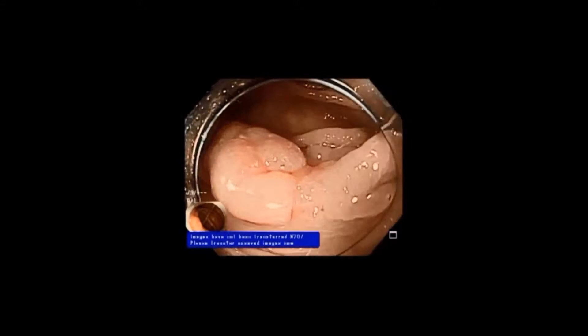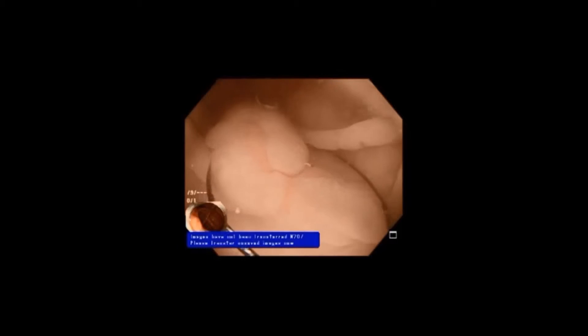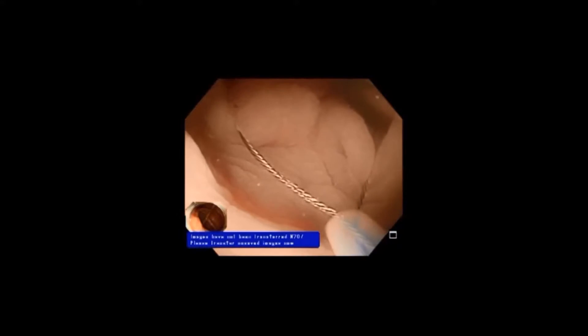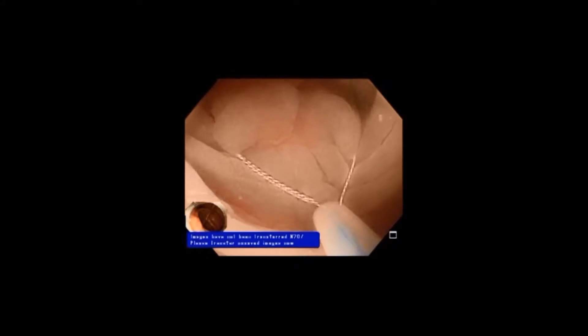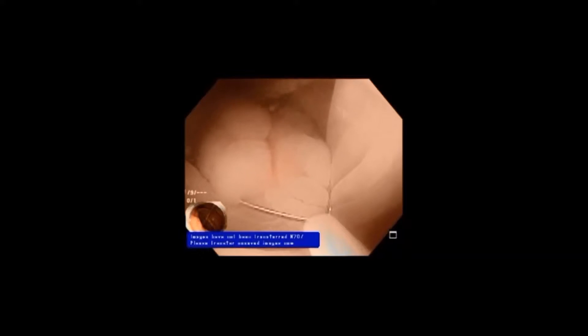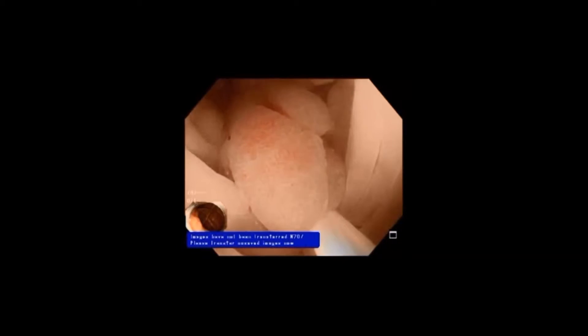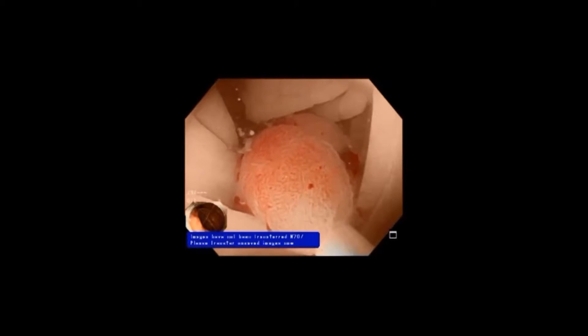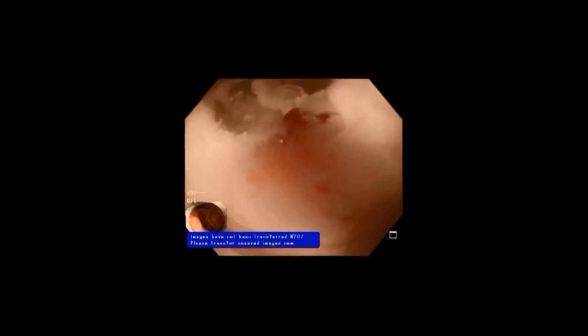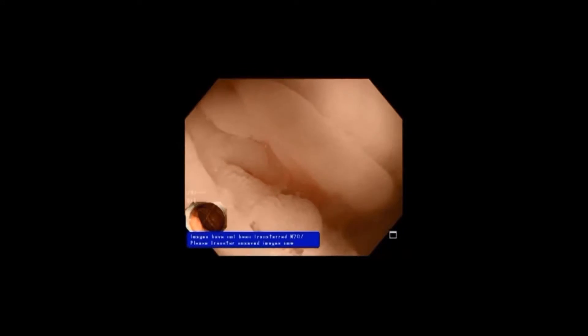Some of these underwater resections I'm going to show you are from my initial experience, which I think is useful because we're all sort of beginners at the present time with this, except perhaps Ken Benmohler. This is the kind of lesion I found it to be often helpful in — one that is scarred down. About half the lesions referred to me have some degree of scarring from a previous attempt at EMR. This one has some scarring along the right-hand edge, and the snare seems to dig in along that scarred area a bit better underwater than in gas-insufflated EMR, perhaps because that tissue tends to float a little bit. But I didn't get it all — you can see there's some red tissue on the edge closest to us, and a little bit of residual polyp.